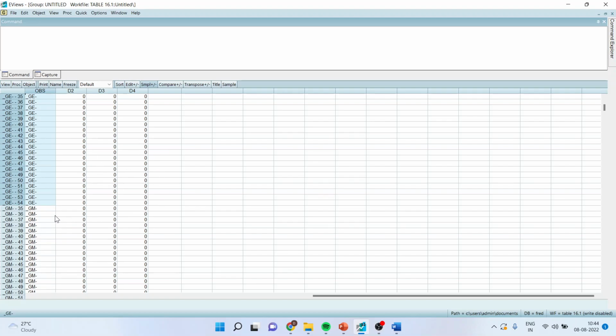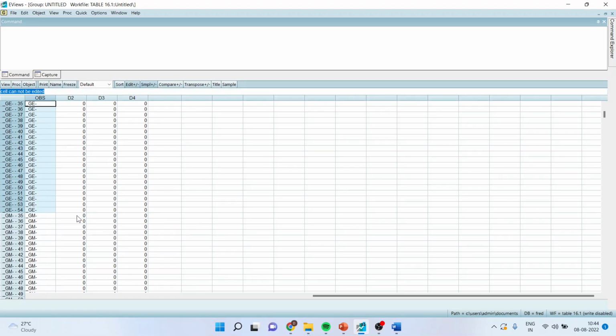Now to indicate that GM is present, I'll go here, edit, and indicate everything by 1, 1, 1. Now you can see here, wherever GM is present, I have indicated its presence as 1.